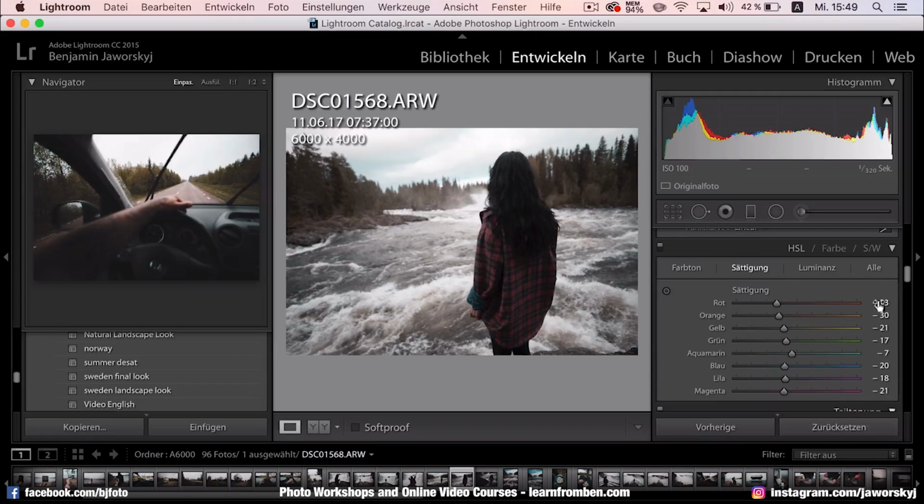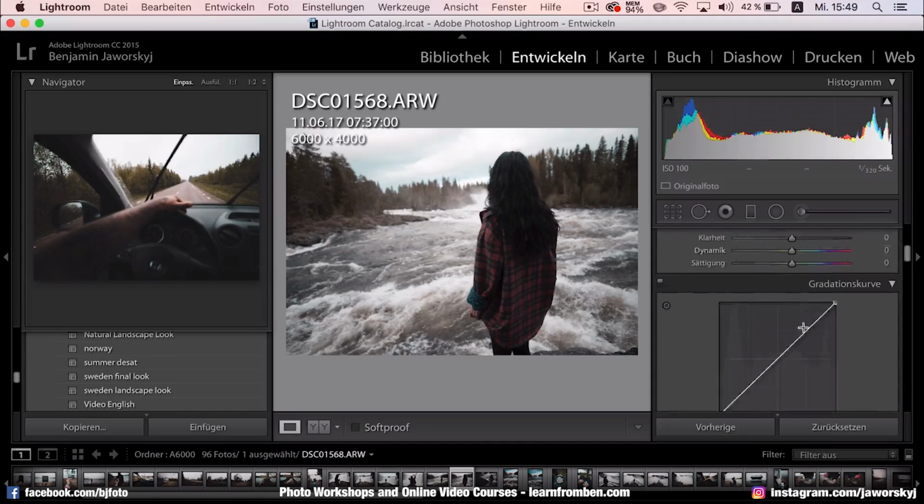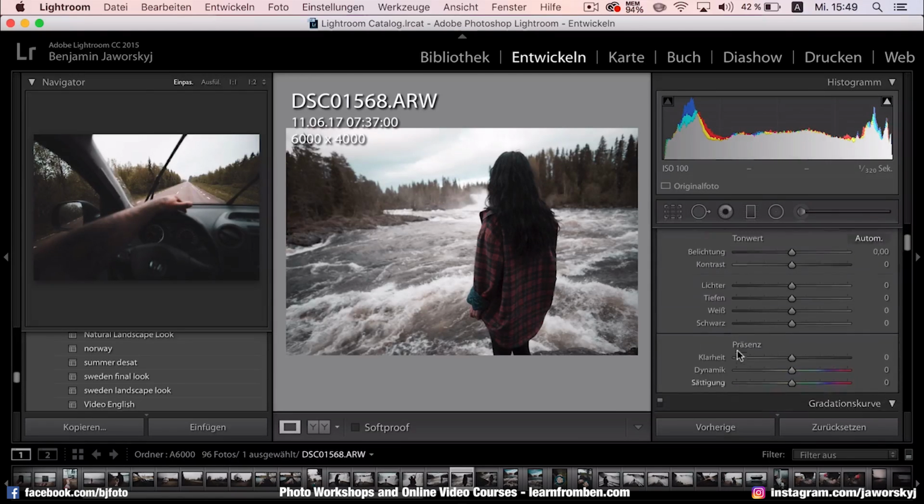Something like this. So everything is a bit desaturated, but there's not a formula or anything for that. Just try it out and see what looks good for your taste. But the main thing is just desaturate it a bit more. Why I don't desaturate this part is pretty easy.